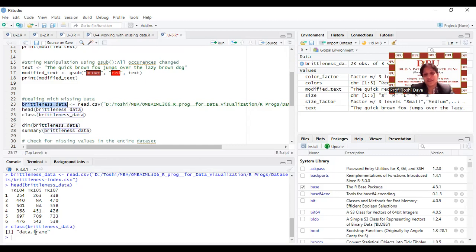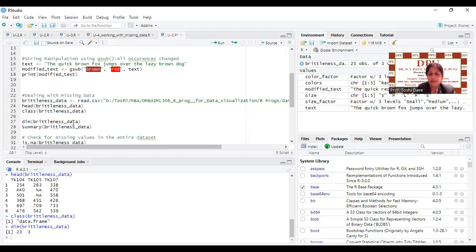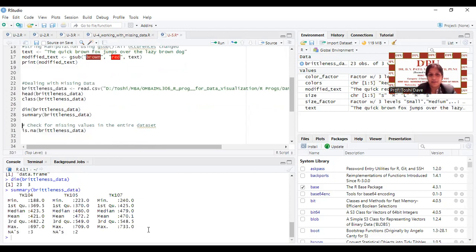R has that much intellect. Clear? Now, the dimension you will get of brittleness data is the same, 23 rows and 3 columns. You will get the summary, same. Again, these are part of descriptive statistics.